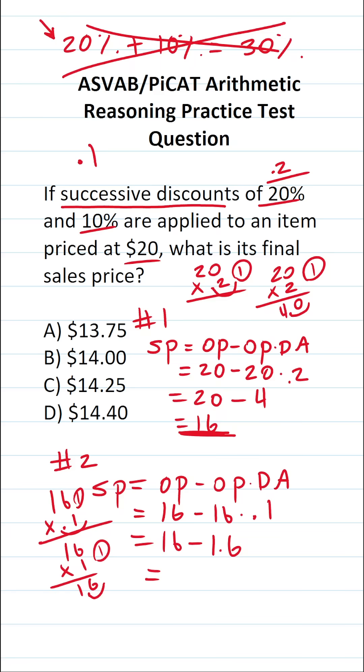And even if you can do that mentally, I recommend you work things out off to the side on test day. This is $16 minus $1.60. 0 minus 6 we can't do, so we have to borrow. This becomes 5. This becomes 10. 10 minus 6 is 4. Drop down our decimal. 5 minus 1 is 4. 1 minus nothing is 1.